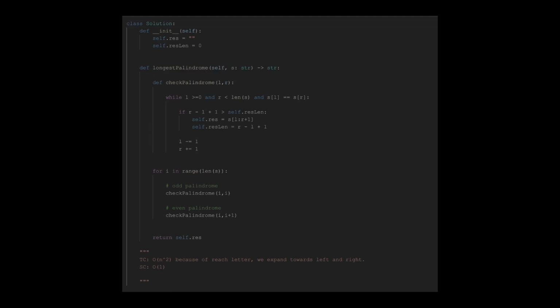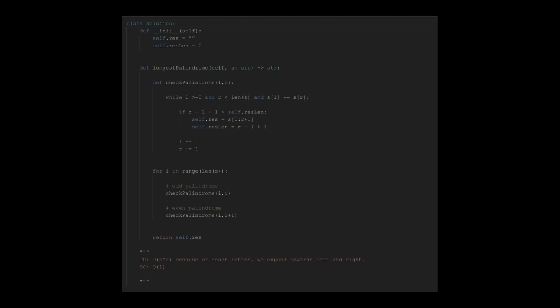So we start at L, and we see while L and R are in bounds and the characters at L and R are equal, only if this condition is fulfilled does it mean that it is still a palindrome. And if it is a palindrome, only then can we expand outwards.